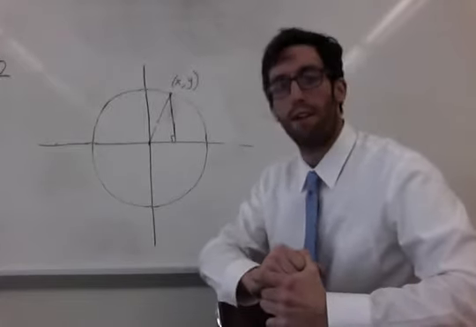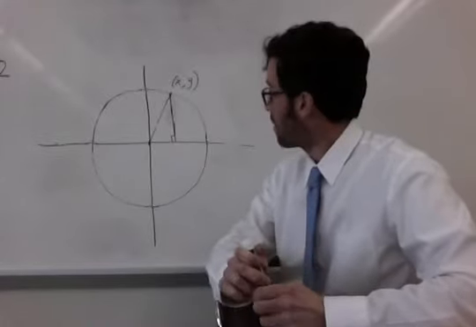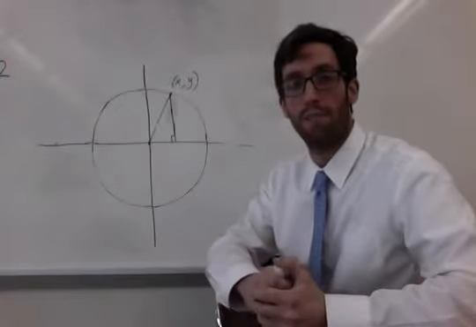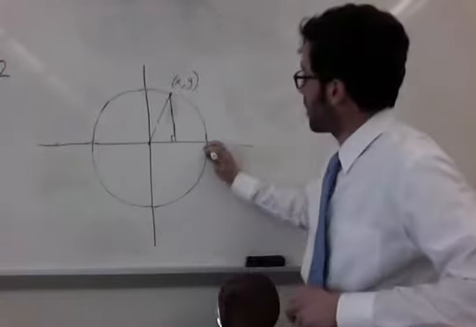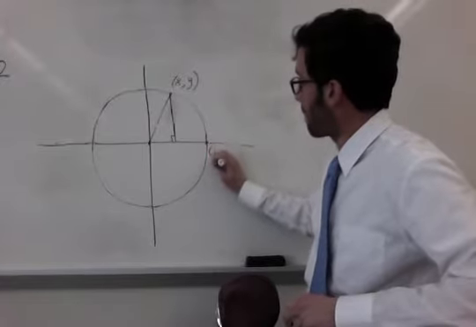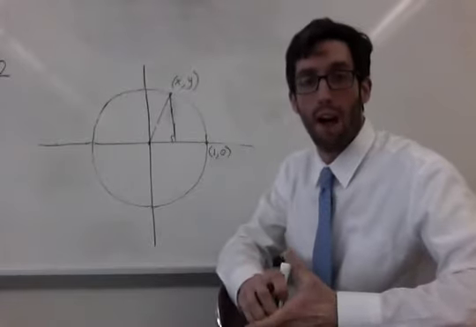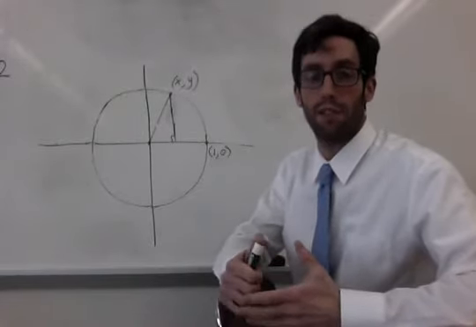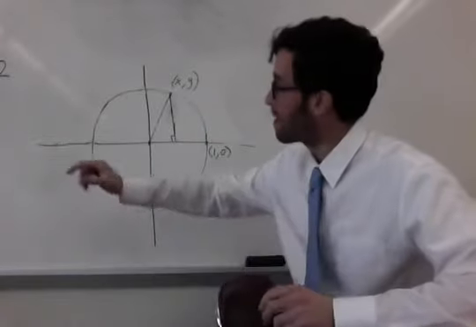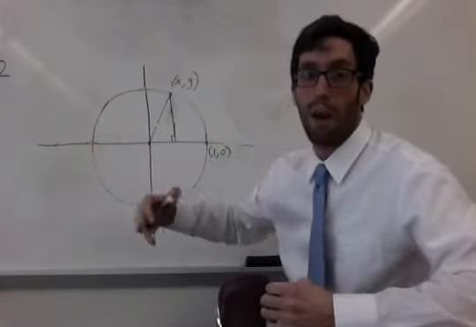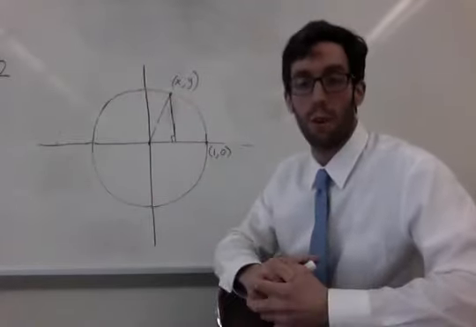Okay, we've talked about the unit circle and a little bit about wrapping functions. Once again, when we're talking about a wrapping function, the input is the length of the wrap beginning with the point (1, 0). The output is the ordered pair that you end up with on this unit circle as a result of the wrap. So a wrap of pi got us here to (-1, 0). A wrap of pi over 2 got us here to (0, 1), and so on and so forth.